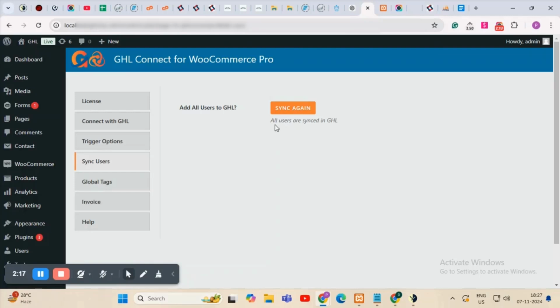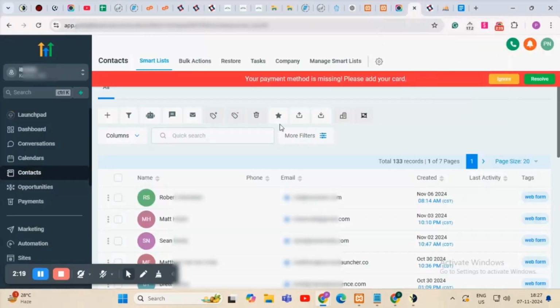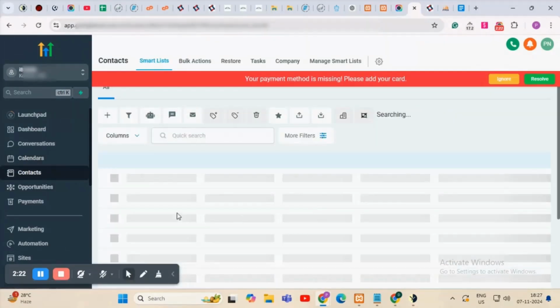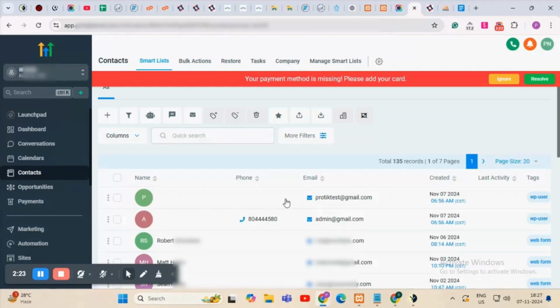Yeah, there you go. All users are synced in GHL. Now, if we go to that particular sub account, which is connected, and we go to the contacts, you will see that they have transferred and synced with GHL. You can see both the leads that have been there in WordPress, right?